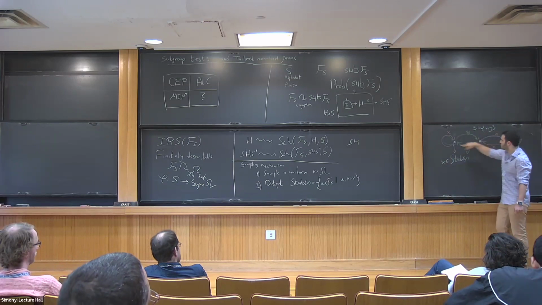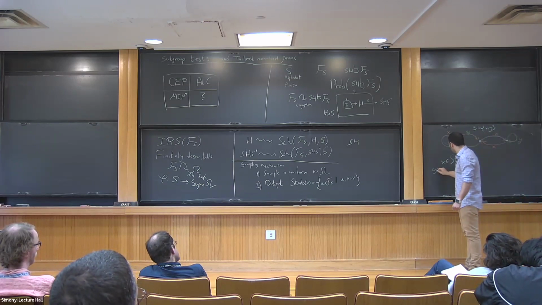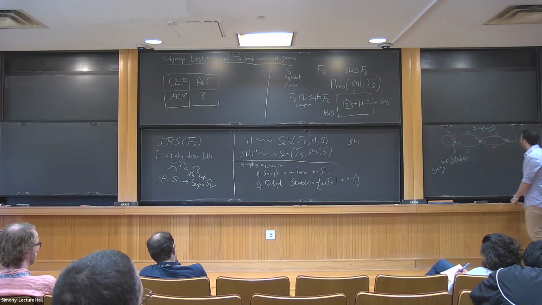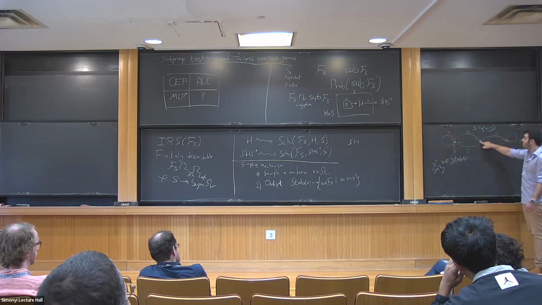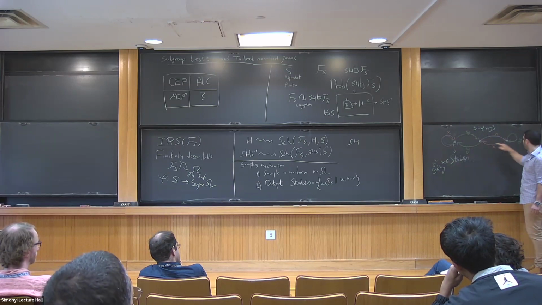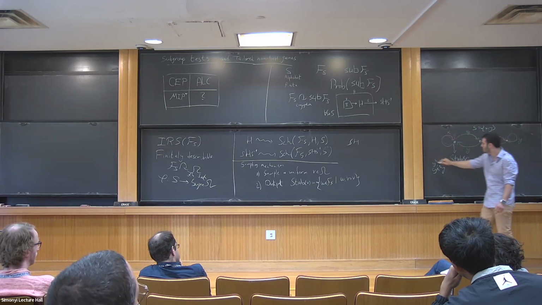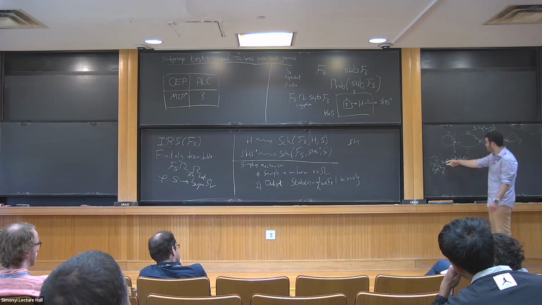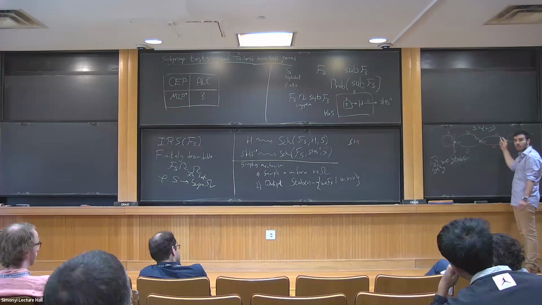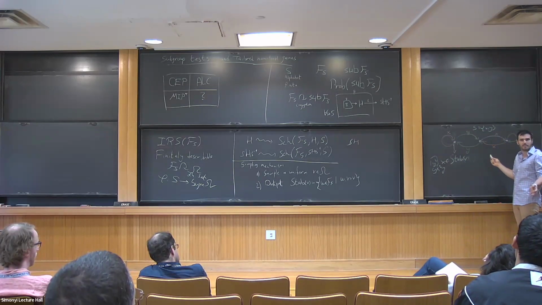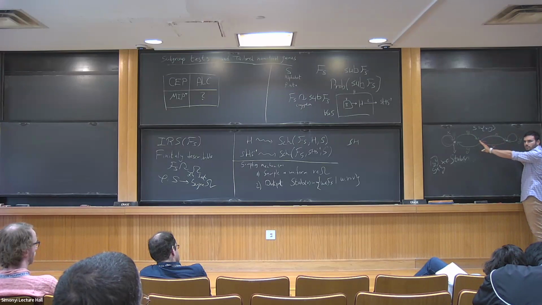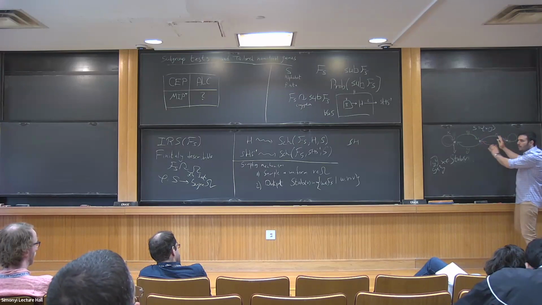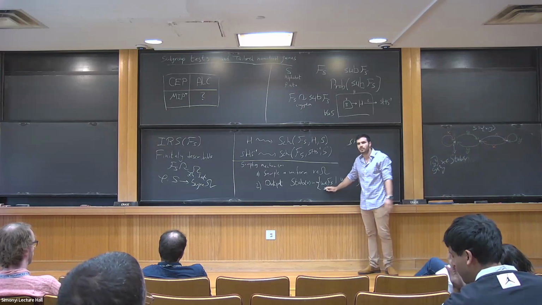Y, X, X, Y, right? Y, X squared, Y is in the stabilizer, and Y squared is in the stabilizer, and so on. But you see here, Y squared is also in the stabilizer, and here Y squared is also in the stabilizer. So somehow this element is in all the stabilizers, but for example, X is in this stabilizer, but not in the others. So the stabilizers are genuinely not the same. And this is exactly because this graph is not transitive. There's no automorphism of this graph to translate one vertex to the other. So actually all the stabilizers are different.